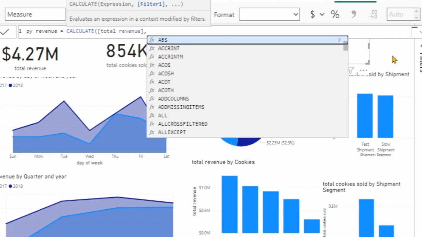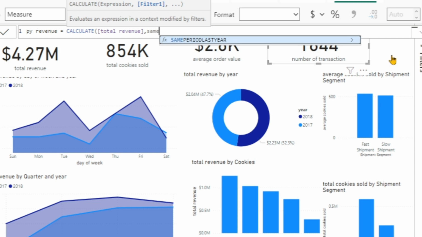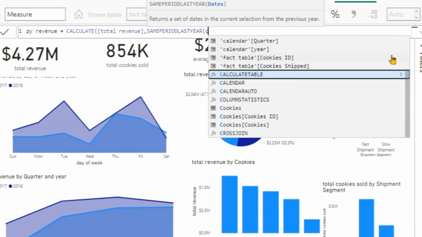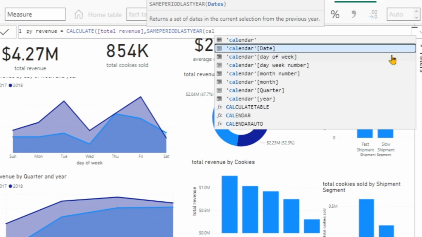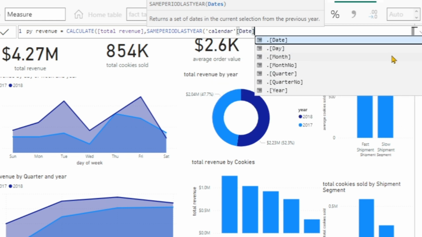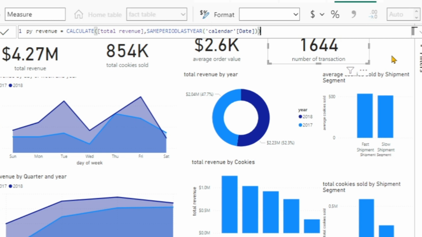Now say SAMEPERIODLASTYEAR, and I say calendar date, tab. Then I'll close my bracket twice, because SAMEPERIODLASTYEAR is a function. CALCULATE is a function, so I need to close the bracket twice. So I'll click on enter.